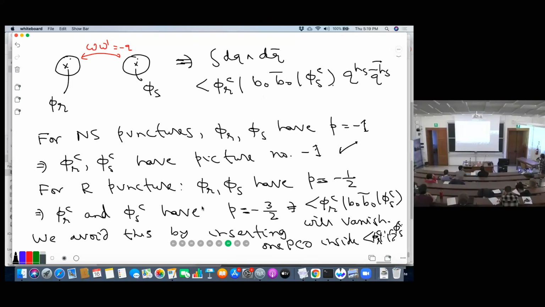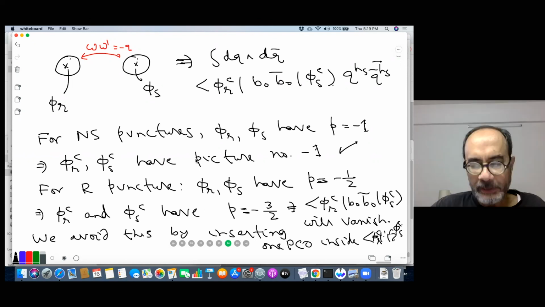So even if you would construct this from string field theory and use another gauge fixing that is not Siegel gauge to define the propagator and do the plumbing fixture with this propagator, then you would still have to use X naught, or would you have to use? Yeah, you still have to use X naught.